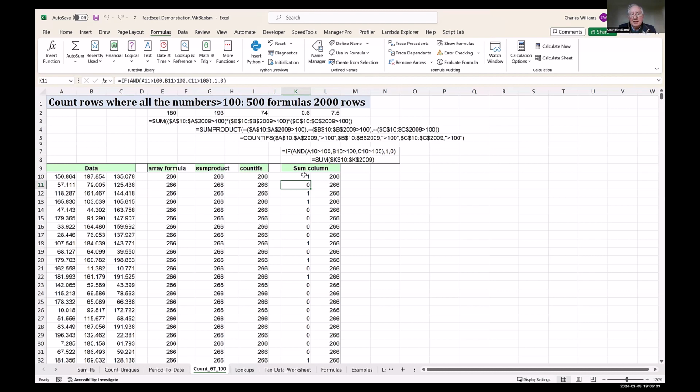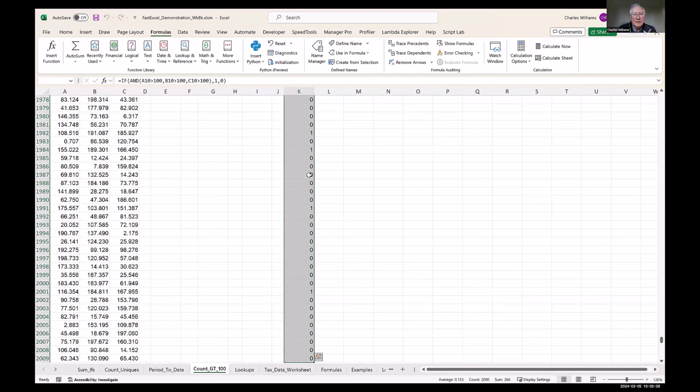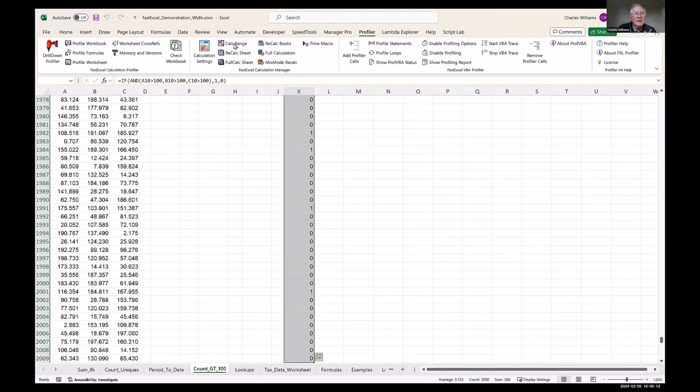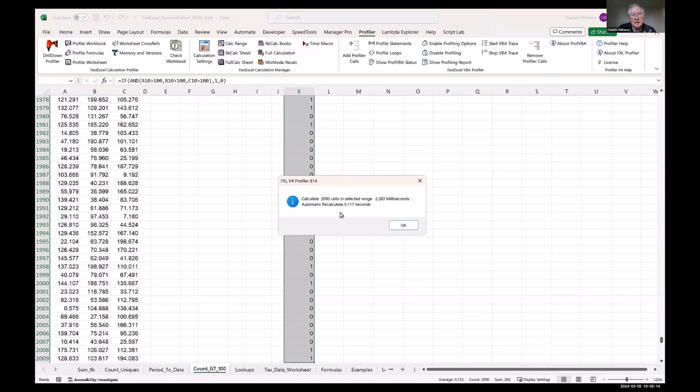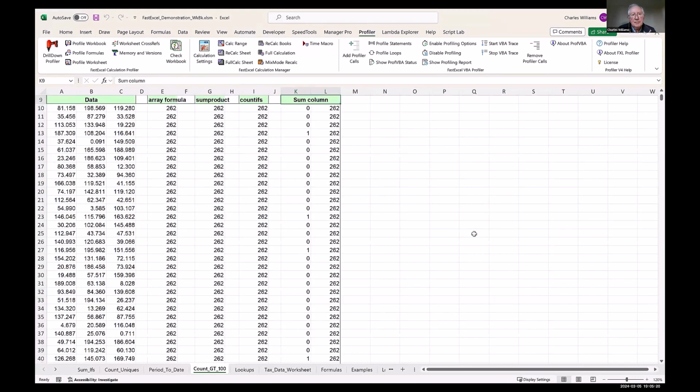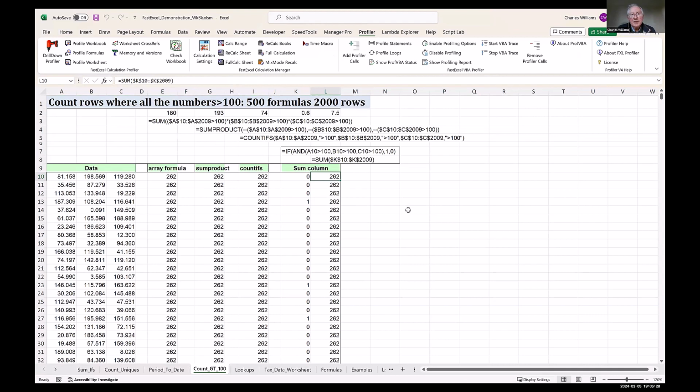And calculating all that set of columns, using this calc range function, takes a couple of milliseconds. So it's fast. And then we can sum the entire column, and that takes around 7 milliseconds.